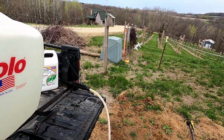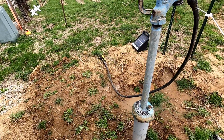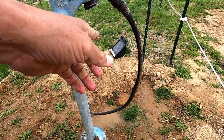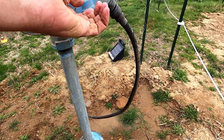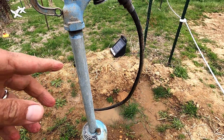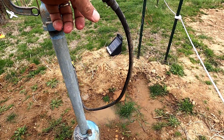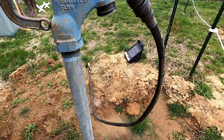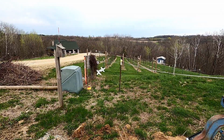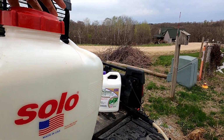Okay, got sprayed a bit. These frost-free yard hydrants, you have to run this for 30 seconds and then pop it up again, and that flushes the system out, but it just makes a mess. And then these hoses were leaking all over the place, so I got a good amount of water on me. But it's pretty windy out and I'll dry off. So let's get this cover on and get going.